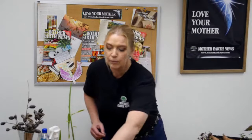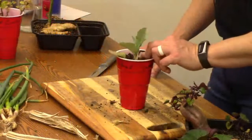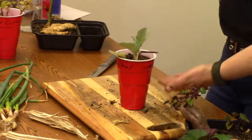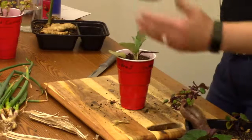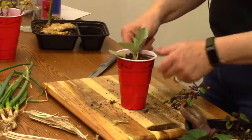Okay, we're going to talk about cabbage. This is one that I started from seed. This is Filderkraut. We got this from Meadowlark Hearth. And this is an heirloom, and it's a very large head that gets nice and pointy, and it's supposed to be very good for kraut, hence the name Filderkraut. Very, very good for kraut.